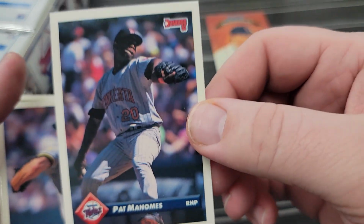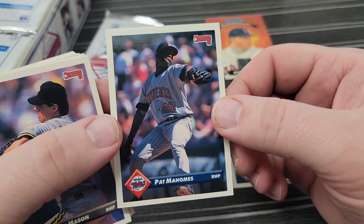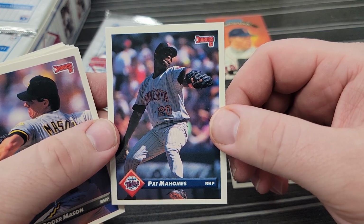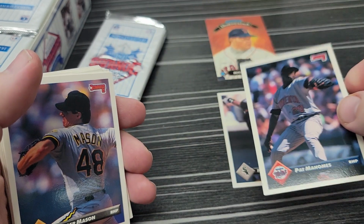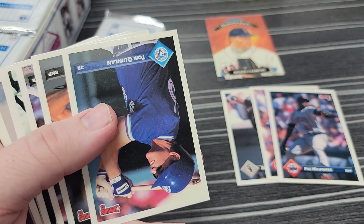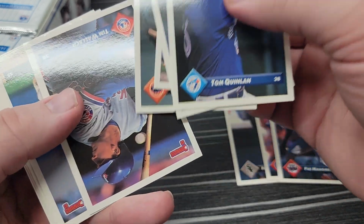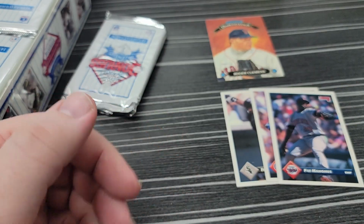There's Pat Mahomes, if you're not familiar. He made news recently. This is his rookie card in 92. This is 93. It's Patrick Mahomes, the Kansas City Chiefs quarterback. That's his dad. He used to play for the Twins. He recently got into a bar brawl and challenged a fight on Barstool Sports. You can check it out. It's pretty crazy. But if you have any of his rookie cards, might be kind of a little sleeper. Funny, they go for like $5 a piece pretty easily.